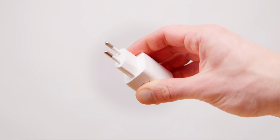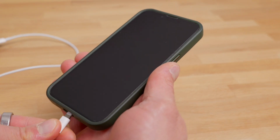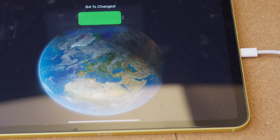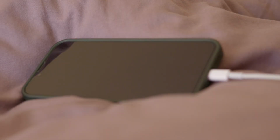With GaN technology, the adapters are smaller, more efficient, and heat up less. Power delivery delivers fast charging for phones, laptops, tablets, and other devices up to 120 watts. Higher efficiency means less energy wasted on heat and faster recharging of your device.